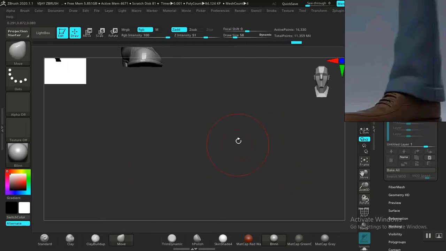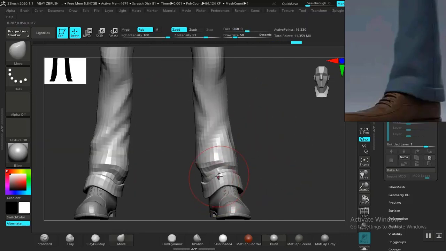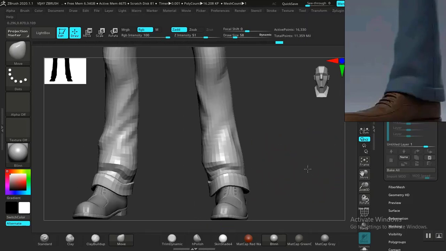Yeah, I think something like this should be fine. Okay, this looks fine. Alright, I think we can work with this.